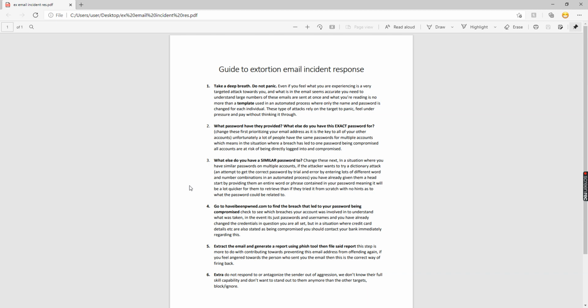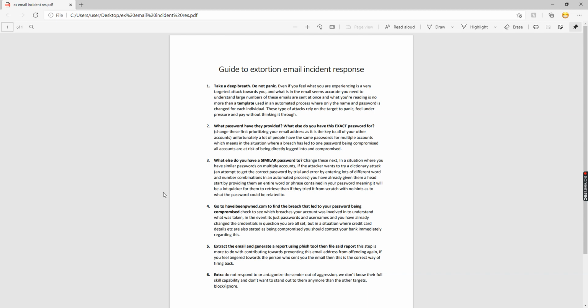So this is where they will use a process that will fire lots of different numbers, names, word combinations all into a system to see if that's your password until it unlocks, basically, until it signs in. But if they already have a hint as to what it might be, then it makes that process a lot quicker and easier. In this situation, that's unlikely, but I would say change all similar passwords to the one that they showed you also, just to be safe.